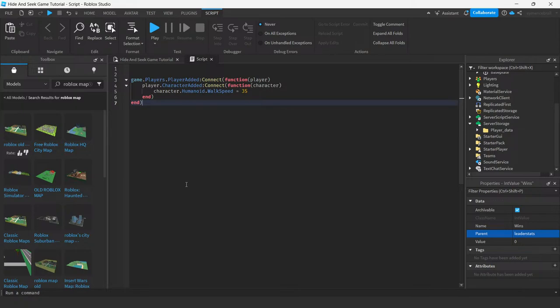First, let's make a function for when the player is loaded. A local function, let me delete this space, it's too much. Okay, and say playerAdded.